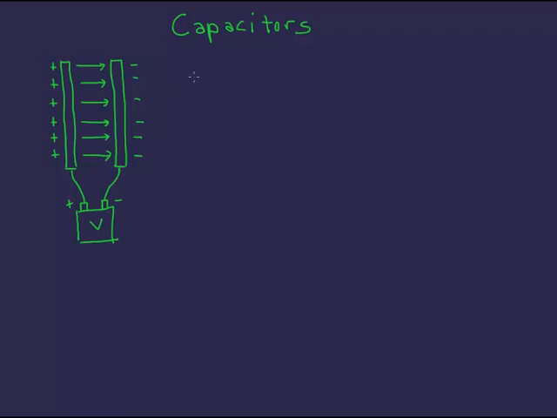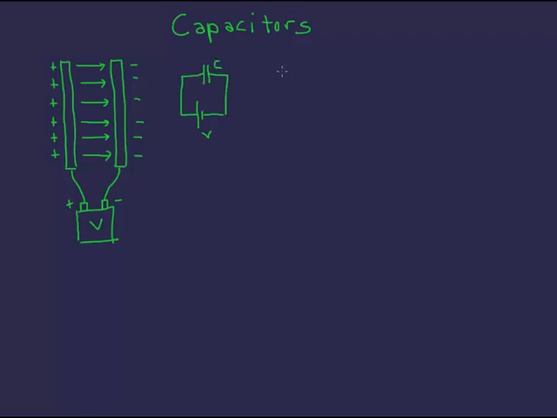I'm going to also draw this for you as our first schematic diagram. Now, a capacitor is represented in a circuit diagram, that's what a schematic diagram is, as two parallel lines. Kind of makes sense because that's kind of what it looks like. And a battery is represented by two parallel lines, but one is long and one is short. The point behind the short and long line is that we've got a place of high potential and a place of low potential. Makes beautiful sense to me. And we'll put a V here and a C here.